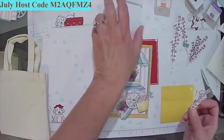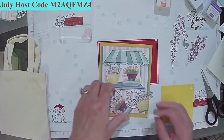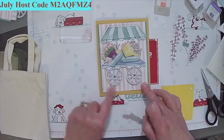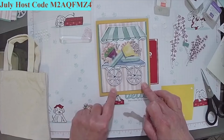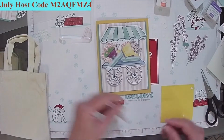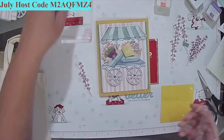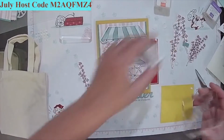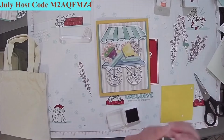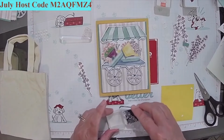But the reason why I did that is because it was sort of difficult to stamp here, because I'm going to have this in the background, right? So if I stamped on that, I would have done that. If I stamped on here, I'll show you what it would do. You're not going to get the same color. Use this one. So let me just show you. So if you've never done this before, let me see if I have a piece of scrap.